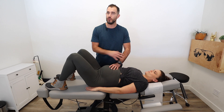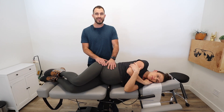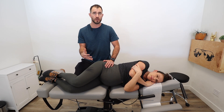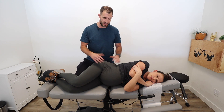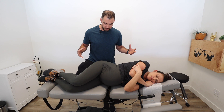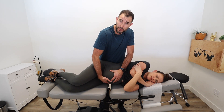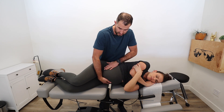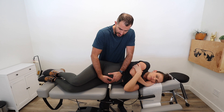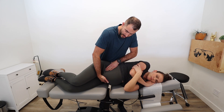The goal is to create more space — baby wants to be head down, and if we can give that space, they're going to go where they need to go. We want to emphasize positions that make you feel the best. If you don't feel comfortable, you won't be able to relax, which is counterproductive. So I'm going to have Nischelle turn on her side towards the camera into a sideline position. We then work the abdominal wall, looking for tender, tight points that might be adding to the restriction or reducing the space.